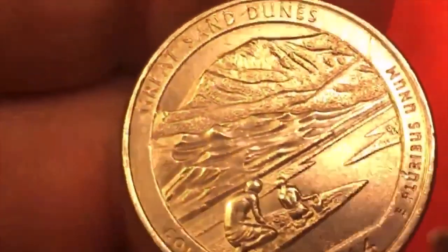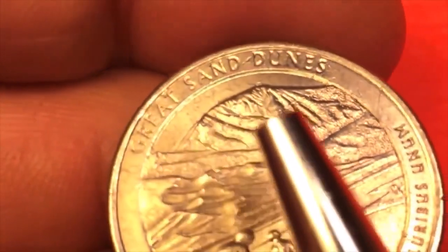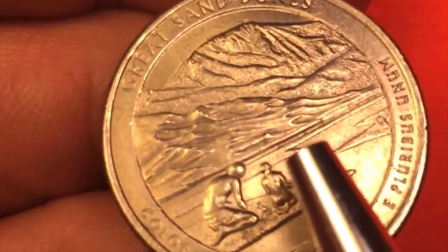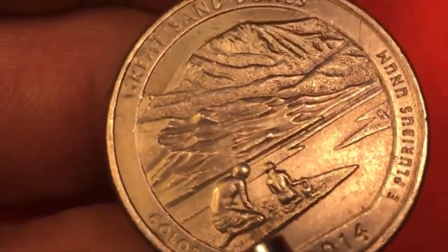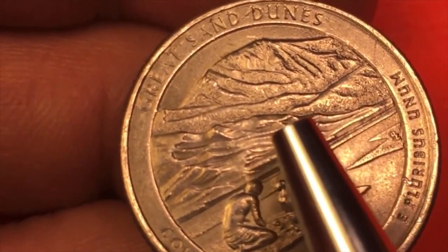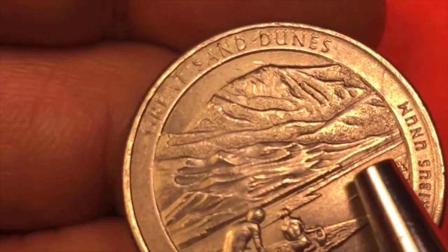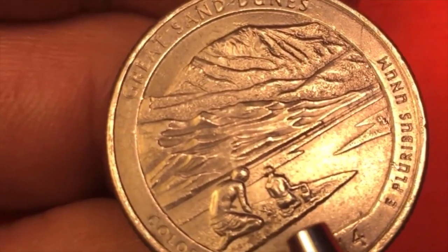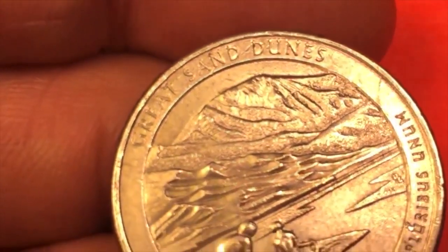Next up, what do we got? Well, we got an upside down. Oh, this is my favorite one. I just stuck this in here. It's not really a mountain, but it's the Great Sand Dunes, and they are huge. I don't know if they go up 1,000 feet, but they're just huge in Colorado, maybe 2,000 feet. And then all the sand down below them in the river. So again, we have water, we have mountains or sand dunes, and we have some people in this one. This, I think, is one of the first ones we actually had people in. It's a 2014. People in mountains.